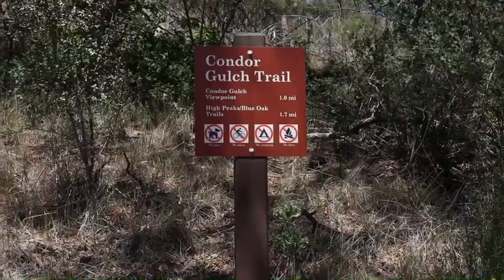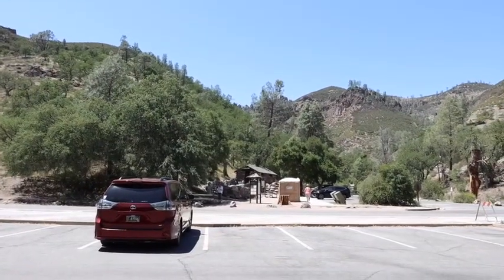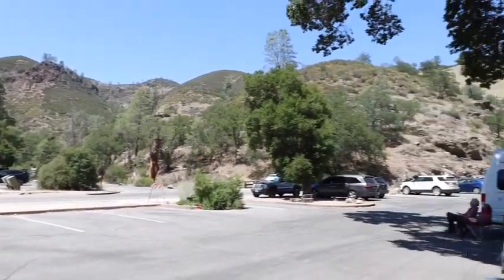Okay, just some clarification. That trail that I was talking about earlier was Condor Gulch Trail, and to access it, once you park at Bear Gulch parking area, you're gonna wanna cross the street. And I think that Bear Gulch parking area is one of the bigger parking areas in the park. If you get here on a weekend, you're gonna wanna get here early, because if not, you may not find any parking. This park tends to be fairly dry and fairly hot during the summers, so make sure you pack lots of water and bring plenty of sunscreen because you will get sunburnt, and you want to make sure your skin is protected from that.